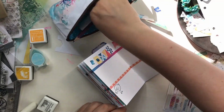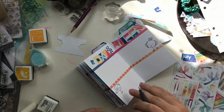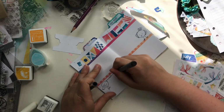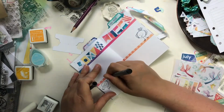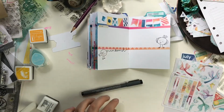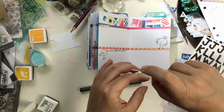So my budget tracker is actually very, very basic. What I track is income and what is due and my savings. And I'm going to write income there, and I think it looks a bit like the bird is singing income. I kind of like that. And then I'm just using a boring sticker for due.